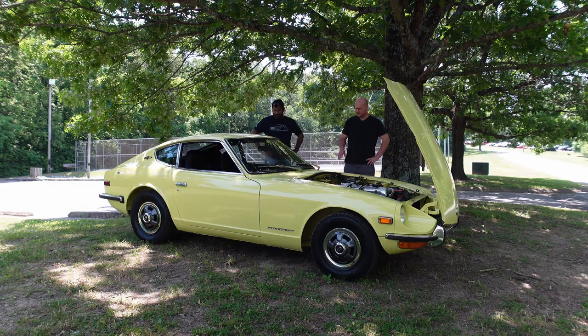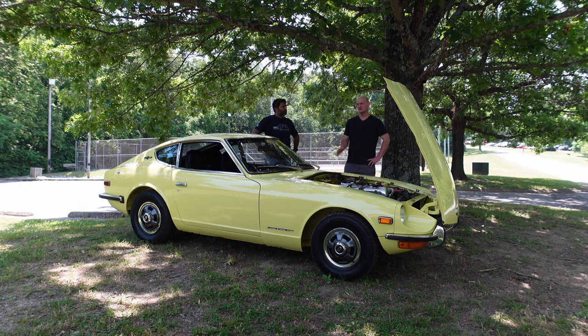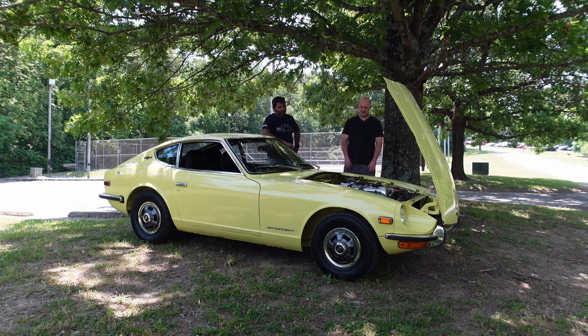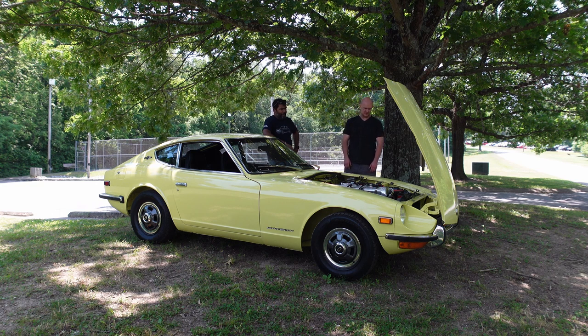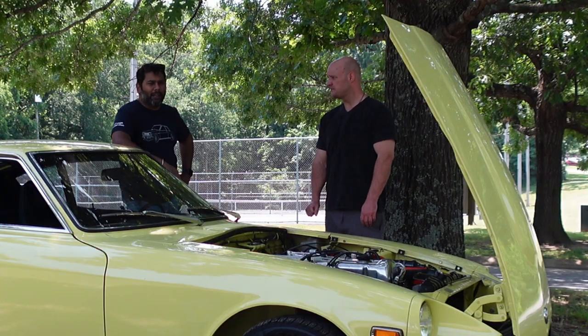Ryan appreciates this vehicle because I did the transmission swap. His car is a 280 with the four speed, and that was the biggest drawback — he couldn't drive it on the interstate, it was a pain. You have to map out roads, thinking about whether they're worth driving on. But this car has the trans swap, it's tuned, runs right, feels right, suspension feels good — it feels better than his vehicle.